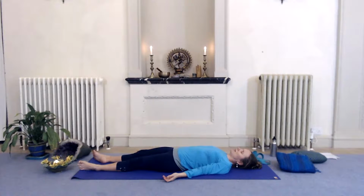Right from the base of your spine, from your root, right through your whole spine. The relaxation, deep, soft, calming peacefulness, right from your base right through to your crown of your head.